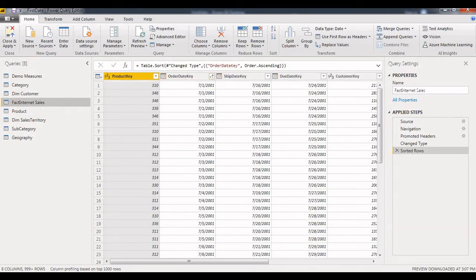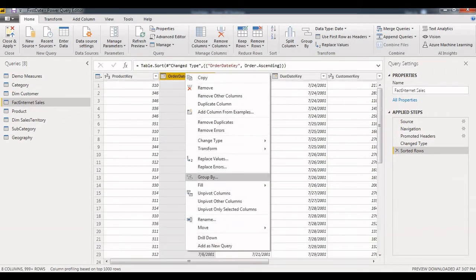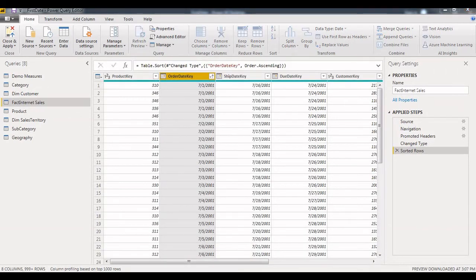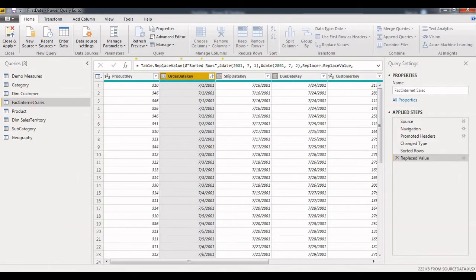We'll try to remove the sales for the first of July. So for the 1st of July, we'll replace it with the 2nd of July. For this demo purpose, I am doing it like this so that we will understand whether it's working or not. Okay, let's close and apply.